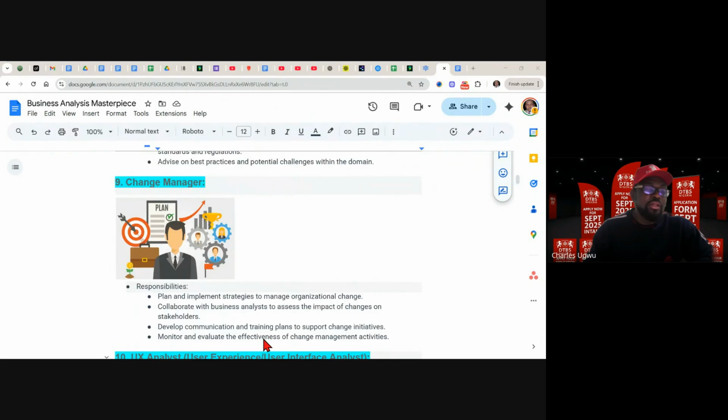But so many of us BAs, this is what we do. We hire you as a business analyst and you'll be there doing the change manager job. So as a business analyst, you can do that effectively well because you are the driver of change. You are the business, you bring about the whole change that is taking place. It's your brainchild. Most changes coming in the organization, in the community, are born by a BA. A BA will do a thorough thinking, thorough brainstorming, and come up with a very fantastic idea.